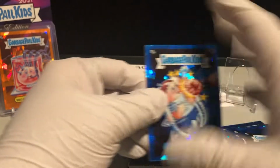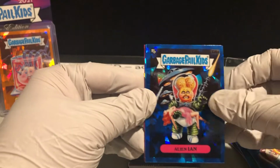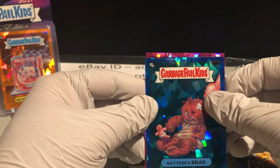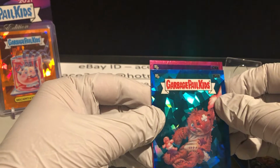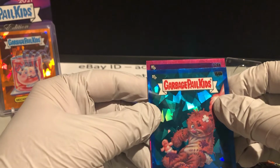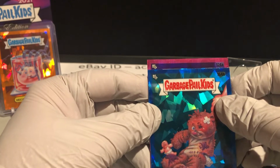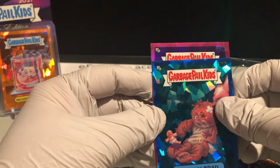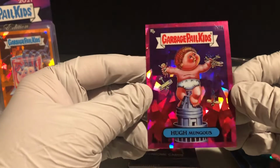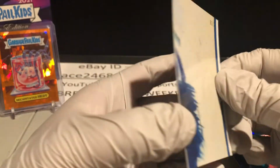And I will not say that name until I get one. I'm not going to learn how to pronounce that. That looks to me like a fuchsia, which is going to be numbered out of 75. I'm pretty sure that's a fuchsia, although I have not seen a pad, and it is a pinkish color. 124A, I think that should be Hugh Mungus, or his brother, which I can't remember. Yep, Humongous. So I'm looking at the whole thing. That looks like a fuchsia. But let's see. Yes, it is a fuchsia.